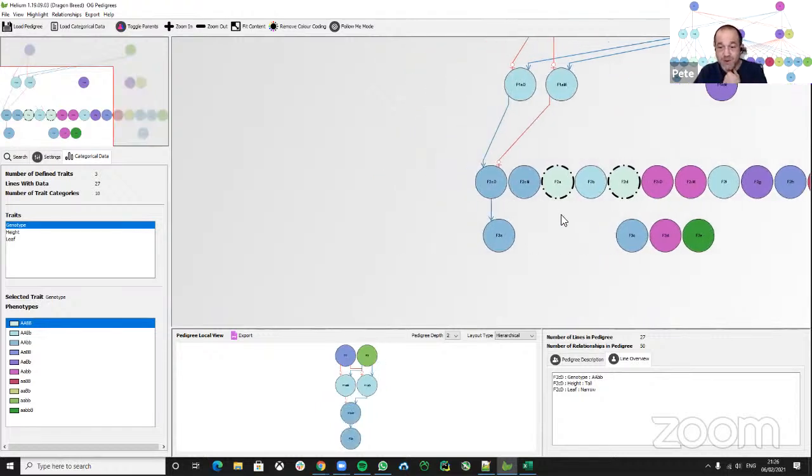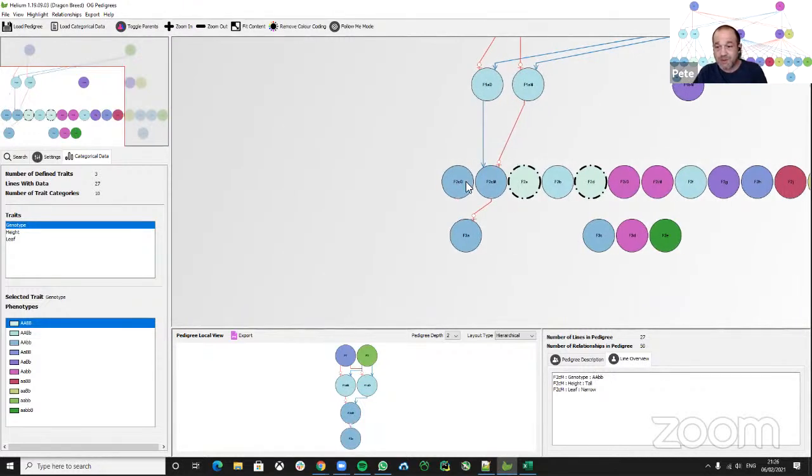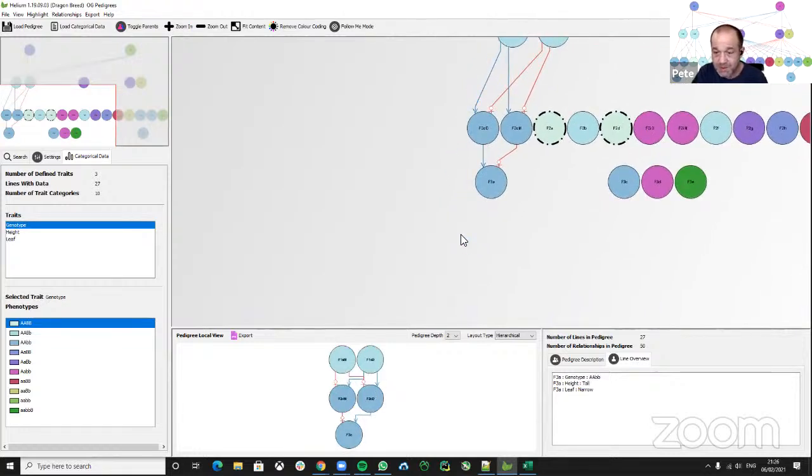We took the two tall and narrow plants that came from it. We took another tall and narrow plant, we crossed it, so male and female, the two, and it produced only one genotype, which was tall and narrow. So we now know that those two plants in that F2 generation, we luckily happened to pick the two that produced a stable outcome. Because they only produced one phenotype when you cross them, there was no other phenotype being expressed. It means that you've now got a homozygous on both traits that you were looking for.